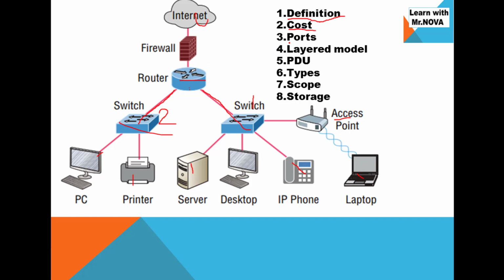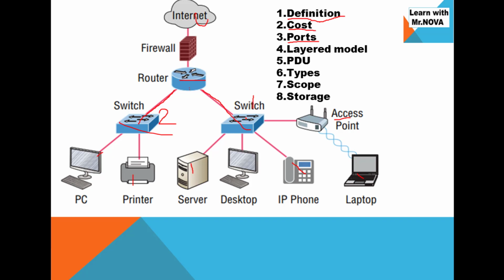Now, the third difference is with respect to the number of ports. So, with respect to the number of ports, a router by default has about two fast Ethernet ports, though serial ports can be added, but most routers have just two to four ports. While there are switches of different ports. There are switches with 4 ports, there are switches with 8 ports, there are switches with 16 ports, there are switches with 24 ports, and there are switches with even 48 ports.